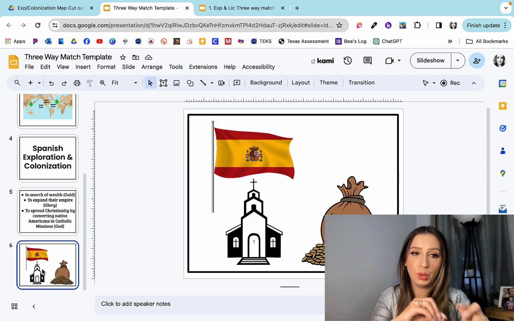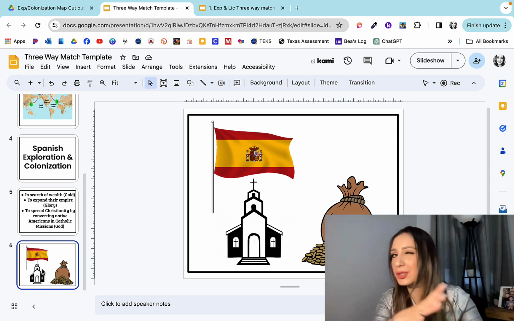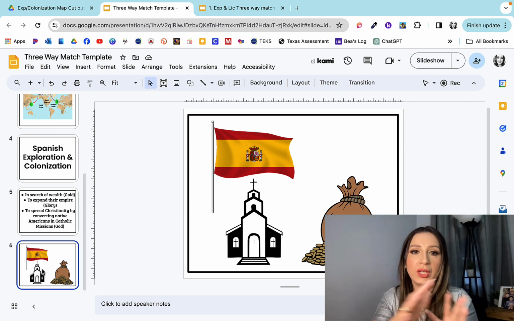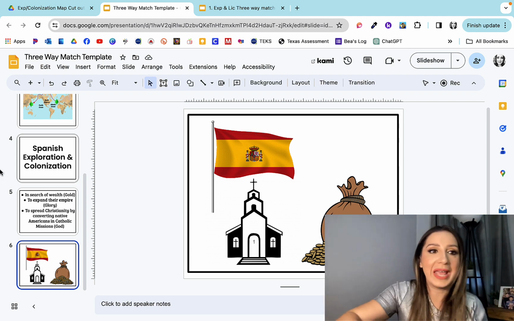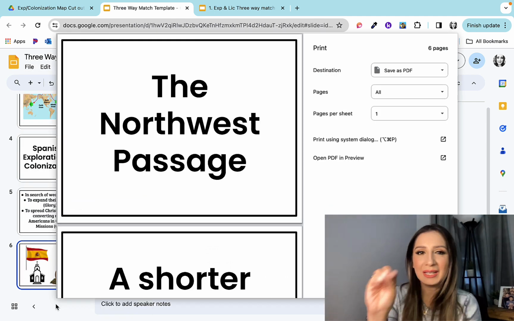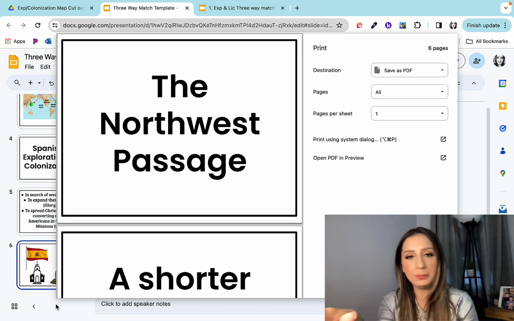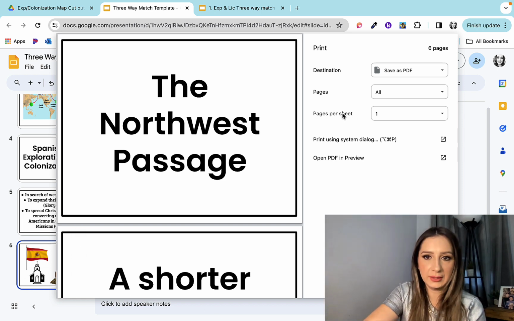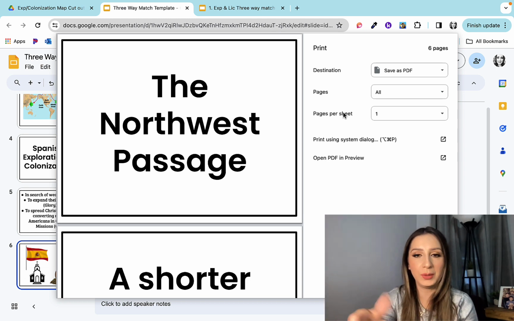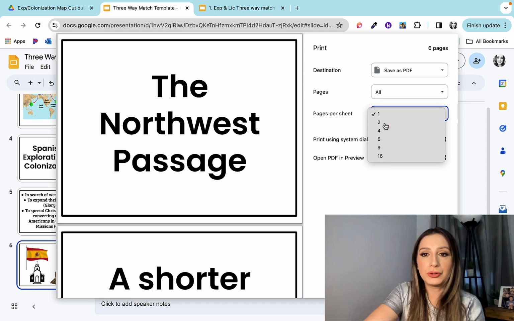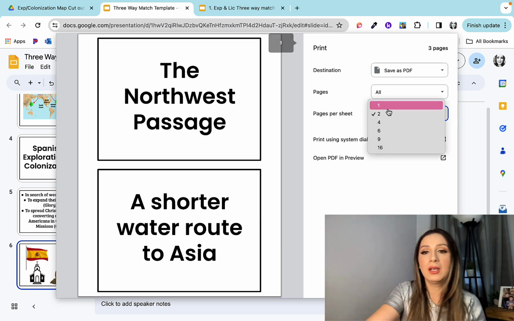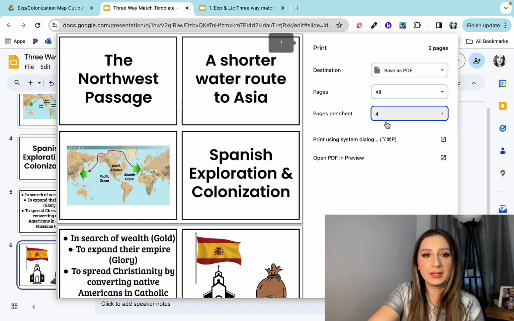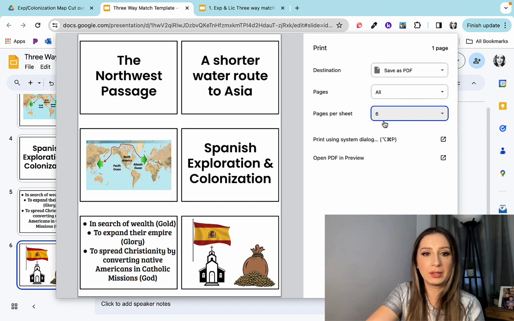Now, after this is where the hack or the tip or trick, whatever you want to call it, comes into play. Once you're ready to go, what you're going to do next is go to File, and every print prompt in any computer is going to give you this option, pages per sheet. And this is where you get to kind of customize how big you want those cards to be. You can go 2 pages, so these are going to be big. You can do 4 pages, right? These are still too big for my liking. I always like to go with 6 per page.